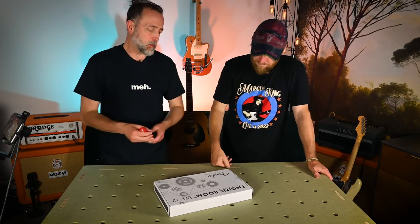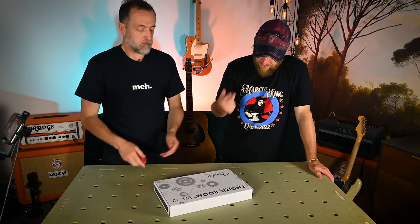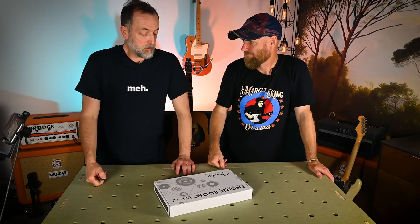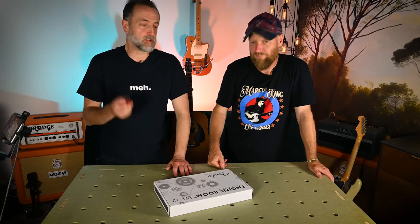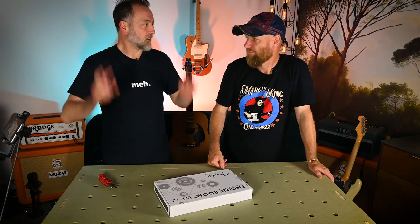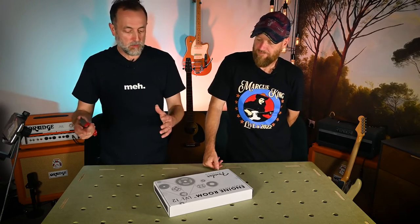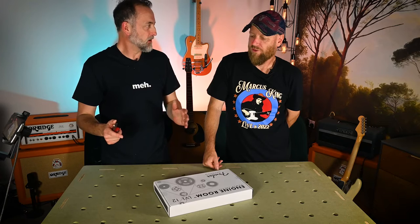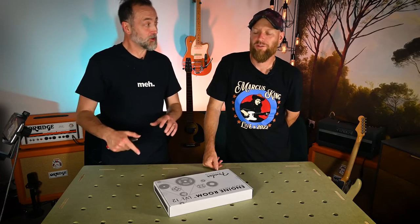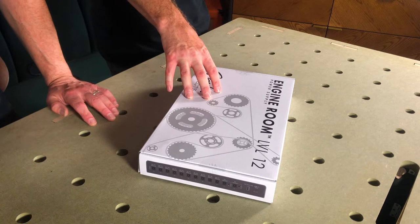The idea with these isolated power supplies is they separate your power supply completely — there are literally 12 isolated power supplies feeding each output. Be careful, because if you go on Amazon or eBay, there are things labelled as isolated power supplies that really aren't. The word 'isolated power supply' and cheap don't go together. If you see something that says it's an isolated power supply and it's 40 quid, it's not.